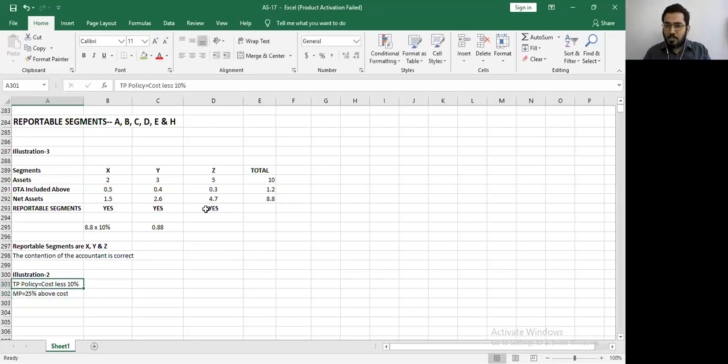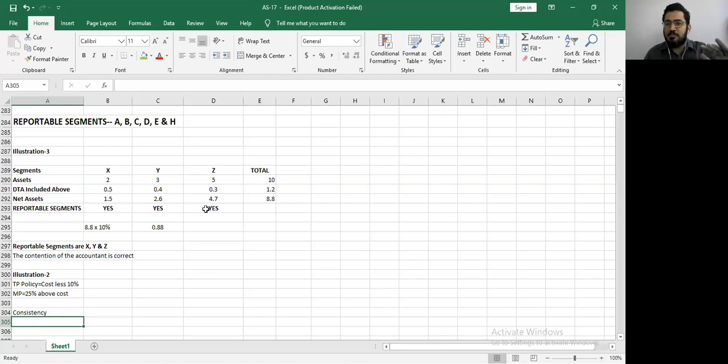ट्रांसफर प्राइसिंग पॉलिसी क्या है? कॉस्ट लेस 10%. मार्केट प्राइस कितना है 25% above cost. Now see, understand, be very clear with one thing. The question will confuse you. You be clear with one thing कि देखो उनको कॉस्ट लेस 10% यूज करना हो, कॉस्ट यूज करना हो, या मार्केट प्राइस अबव 25% यूज करना हो, हमको कोई फर्क नहीं पड़ता. ऑल वी वांट इज कंसिस्टेंसी. आप जो मेथड सेगमेंट लेवल पे फॉलो कर रहे हो वही मेथड ऑर्गेनाइजेशन लेवल पे फॉलो कर रहे हो, या फिर जो मेथड आप ऑर्गेनाइजेशन लेवल पे फॉलो कर रहे हो वही मेथड आप सेगमेंट लेवल पे फॉलो कर रहे हो. हमारी सिर्फ यही एक रिक्वायरमेंट है, हमारी और कोई रिक्वायरमेंट नहीं है.